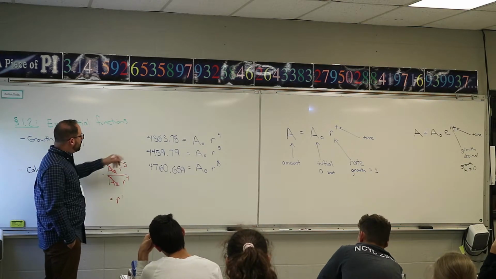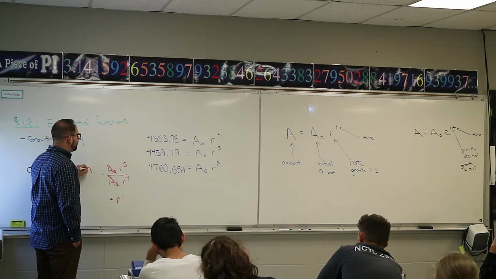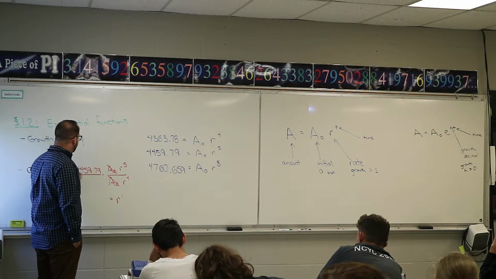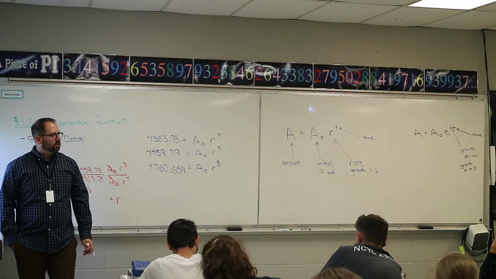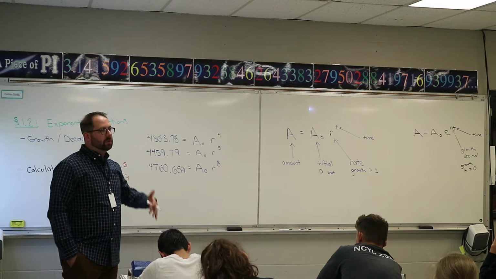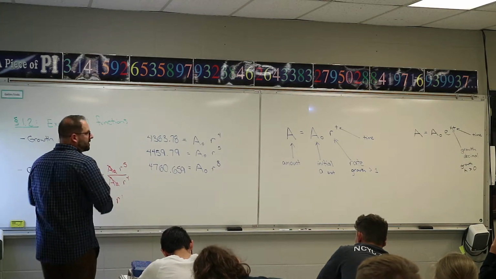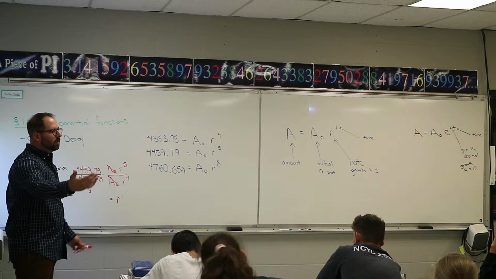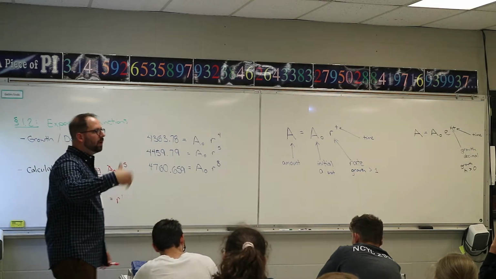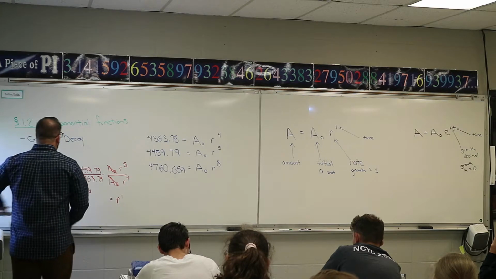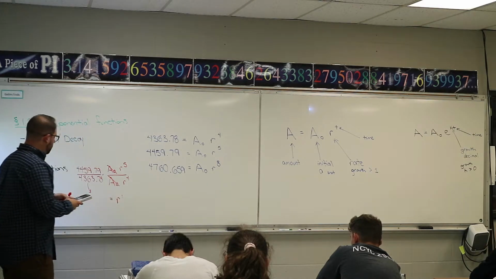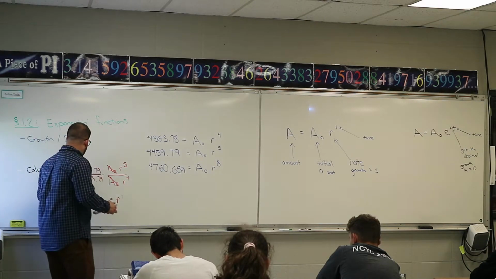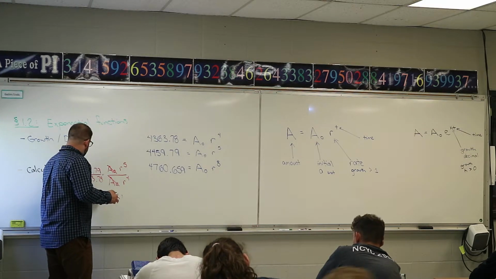Then over here, the 5th year number was 445979. And I'm going to divide that by 436378. And when you divide these, this will actually give you a percent of rate. It'll give you your growth rate. That's the percent of growth they went from one year to another year. That's just common sense, right? When you divide, it actually gives you a percent. That's how you do it on test scores, right? You look at your score over the total, you divide it, and it gives you a percent, what you did. So I'm going to divide these. 4459.79 divided by 4363.78. It's telling me my growth rate, I'm just going to round this number, 0.022.